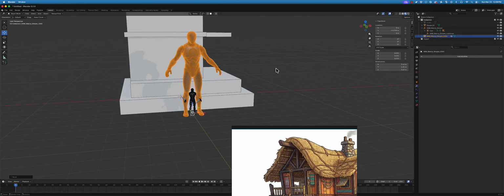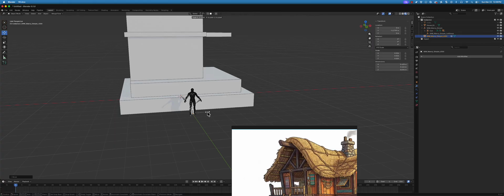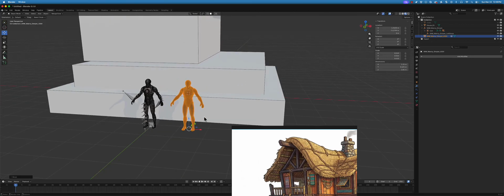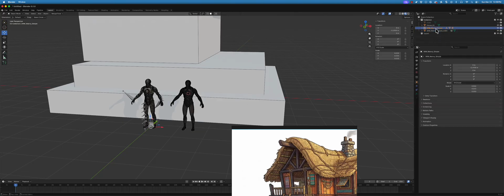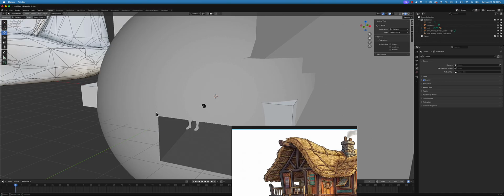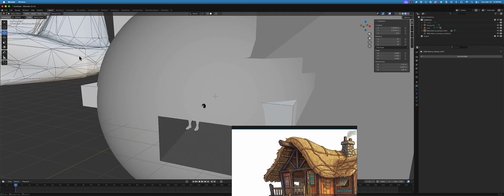So we get a rough idea of the mannequin size from Unreal. Yeah, that looks about right. Let's move that off to the side. And what I want to do is make sure my scale is reset. So I'm going to hit Control or Command A and then just do scale. And then what I could do here is now that that's a separate entity, I can go ahead and just delete this guy out. So let's hit X and then just delete this guy. And let's delete this big guy out here too.